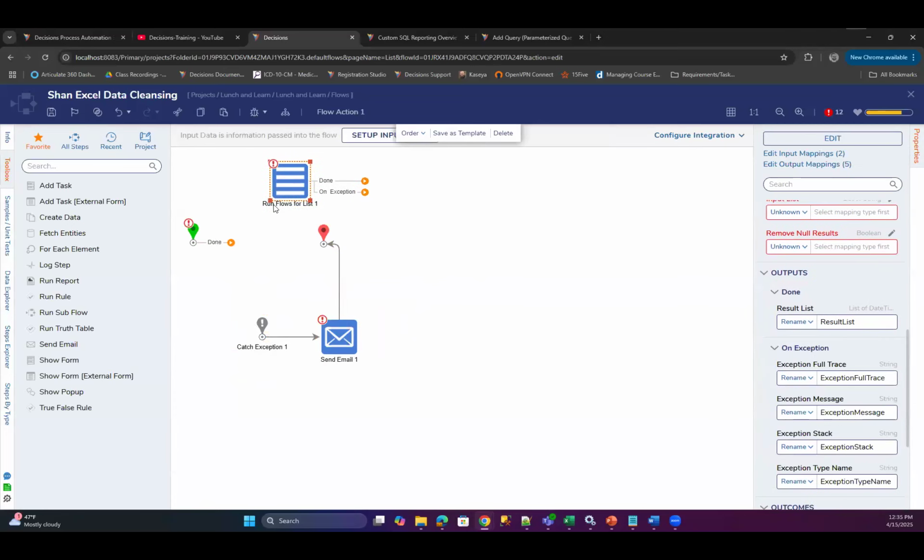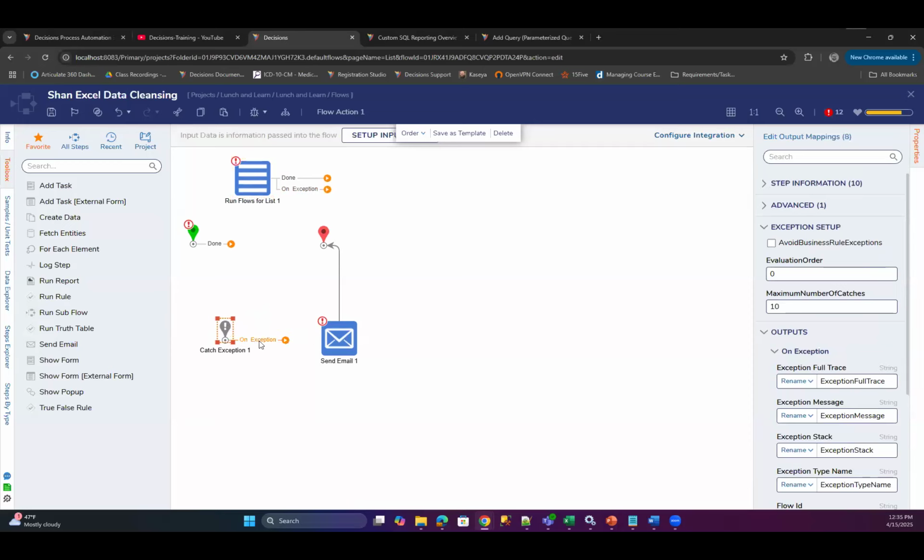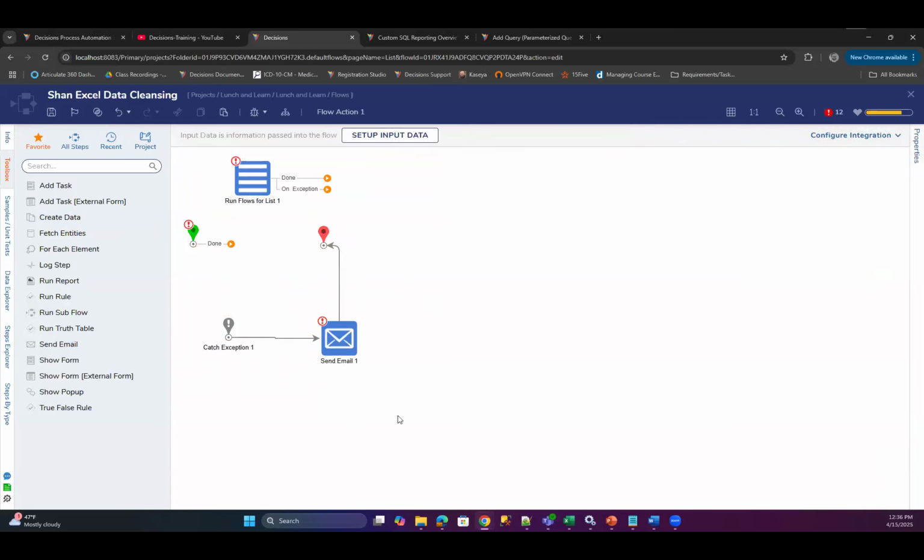So if you don't want that to run the default one, because you want it to have the opportunity to go back into your flow or keep running the rest of your process, you can have an add outcome for exception or a catch exception step that then goes to another step in your process, to continue it without interruption. As long as you have error handling placed in the flow itself, it won't run the default one, because it's going to run the one inside this flow. The default one is more for if you just haven't built anything in your process yet. You don't have to go out of your way to add additional steps in your flow. It'll automatically run the default one.